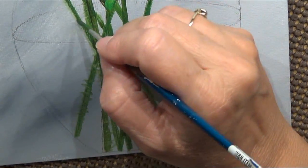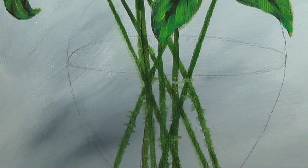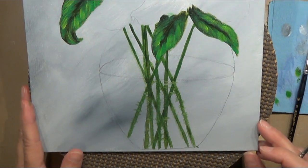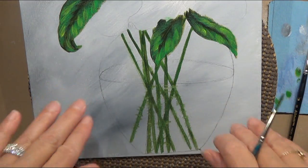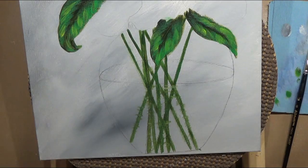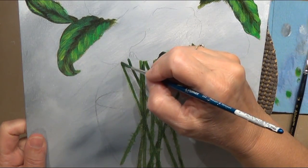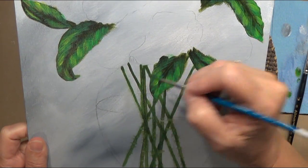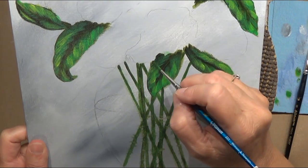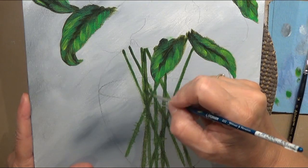I'm going to go in and erase any pencil lines that I haven't covered up here. Wide angle out so you can kind of see it a little bit better. So when we blur it a little bit, it gives the illusion that it's in water instead of just keeping it a nice smooth stem. I'm going to darken a little bit up here. And I think we're pretty good here.